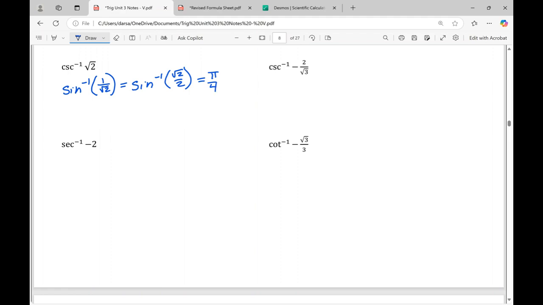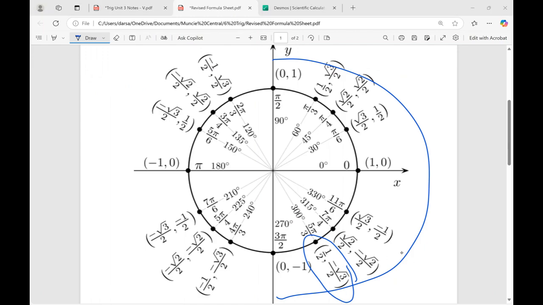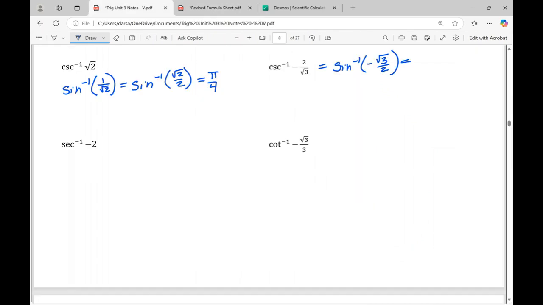Let's do a cosecant inverse of a negative. So remember, cosecant is the upside down of sine, not the inverse, the upside down or reciprocal. So this is sine inverse, and if we upside down or reciprocal the inside of negative square root of 3 over 2. So what has a sine inverse of negative square root of 3 over 2 from quadrants 1 and 4? Well, here it is, 5 pi over 3. So is our answer going to be 5 pi over 3? Is that how this works? No, it is not. Remember, we need to use negative pi over 3.